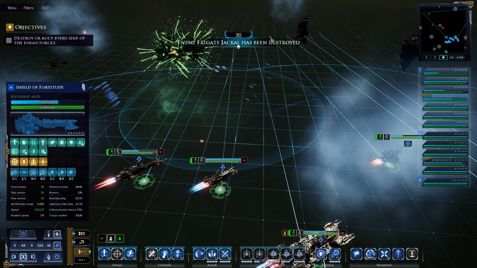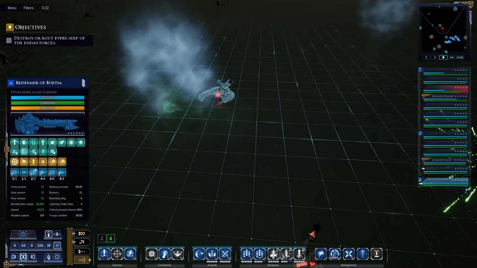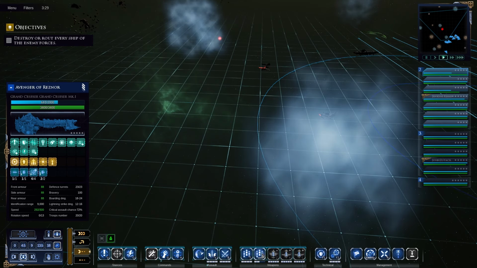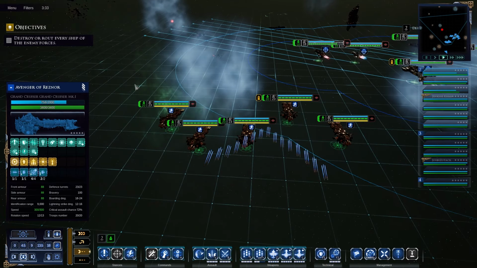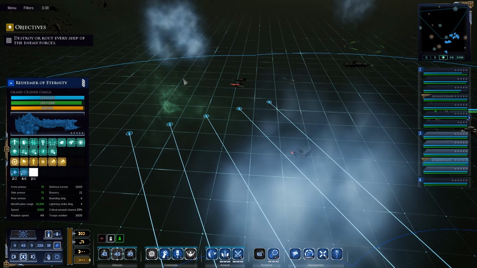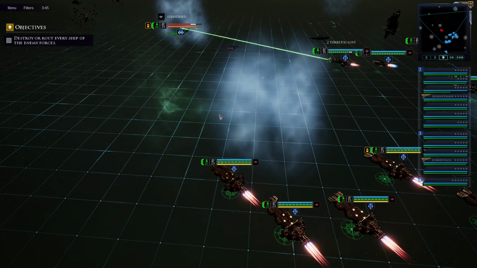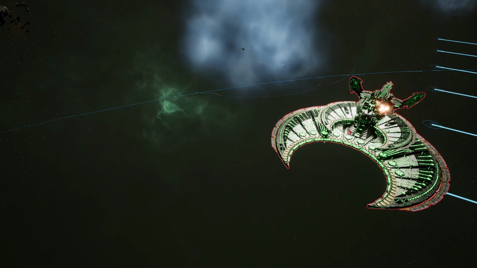Give us purpose. Where shall we strike? Machine spirit appeased. Engines engaged. Let's go get it. Hostile signature detected. Transition begun. With matchless efficiency. State your order.